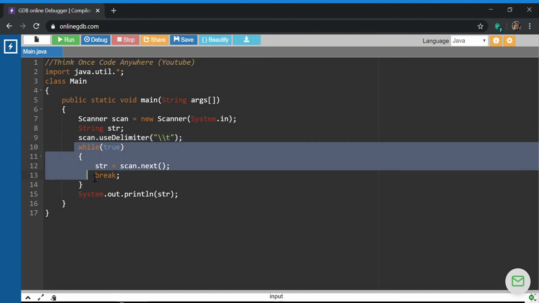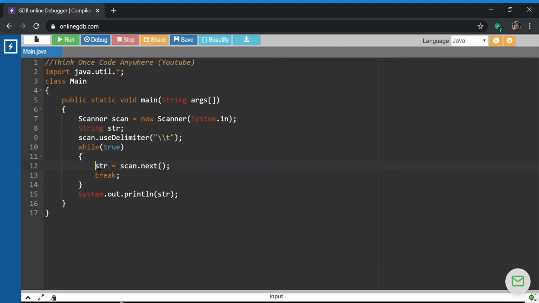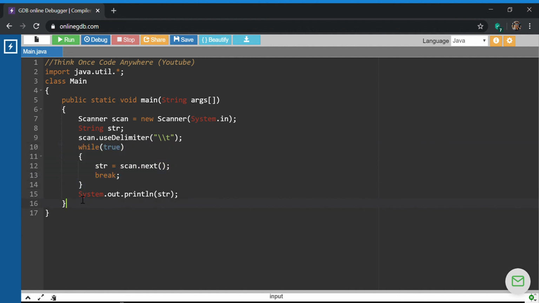And next we are opening our loop, that is while of true. And inside this loop, we are just getting the input for the string, and at once we are giving a break. So this break statement will be executed only when you are terminating this particular line by using a tab space and an enter. So at once it is going to the next line. This break is used for breaking the entire loop. And next we are going to print the str value. So at once we compile this code, the entire set of input which is given by the user will be collected and it will be displayed on the output screen.